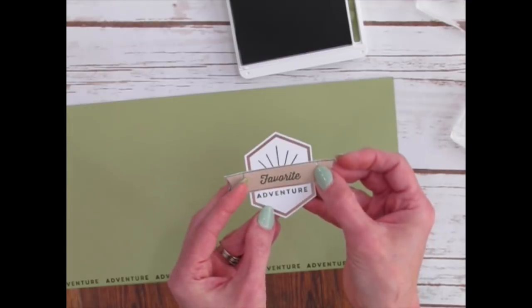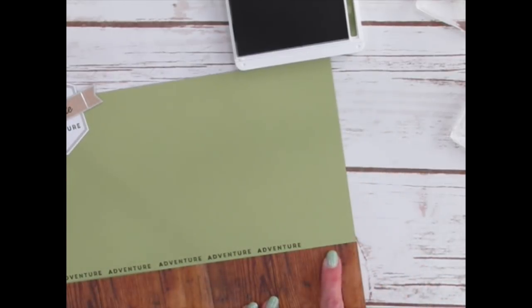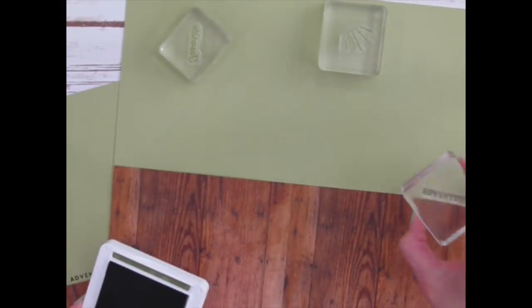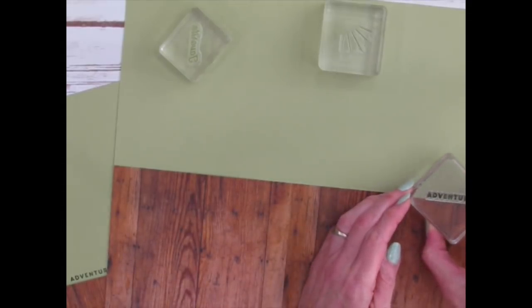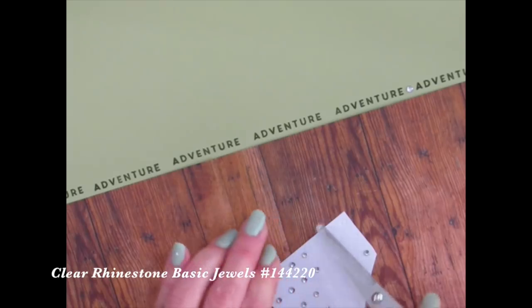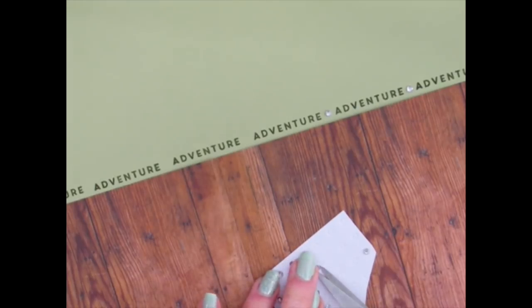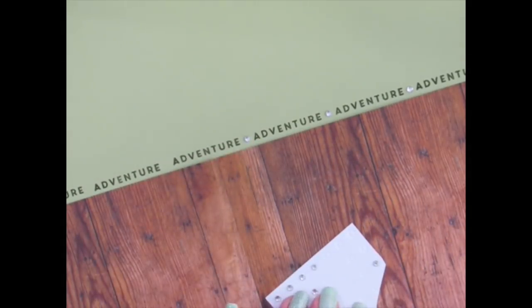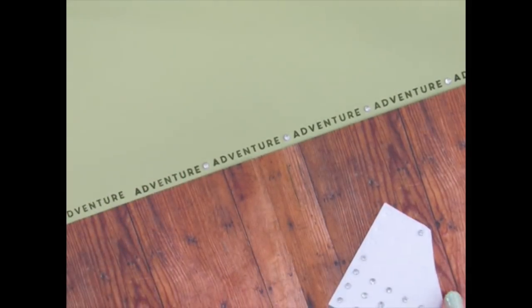I used my banner to space out where my other two images on the white tag were going to go. On this piece I'm going to start on the right side and go just a little bit short of the end of the page. Now I'm adding rhinestones between each word, doing that on both pages. If you are a scrapbooker and you've gotten kits in the past, you'll want to check out my past Paper Pumpkin videos and blog posts. I have made a page layout with practically every single kit.